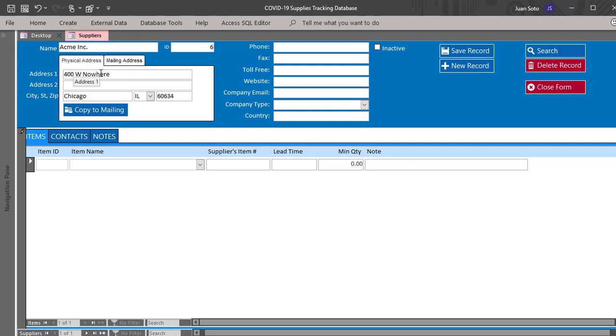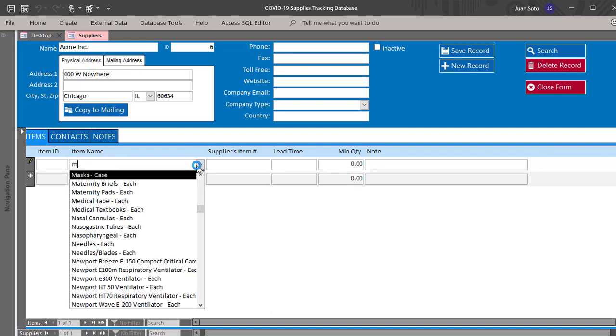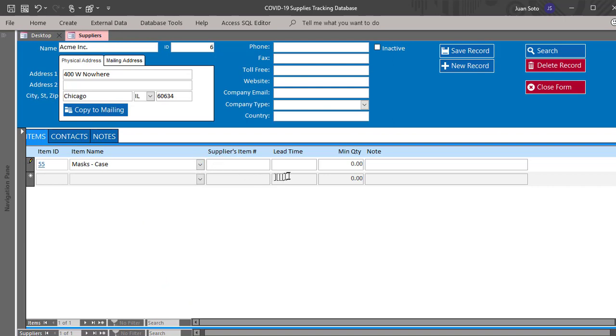All right, and then I can put in the phone and fax. But more importantly, I can specify what items the supplier does for me, and what the supplier's item number is. So 3M might say, okay, for Acme Inc., which is the current one I'm doing, the supplier item number might be 451-223. And the lead time is 1 month or 1 week, whatever that is, and they might have a minimum quantity of 10 cases, for example. So you can associate items with a particular supplier.